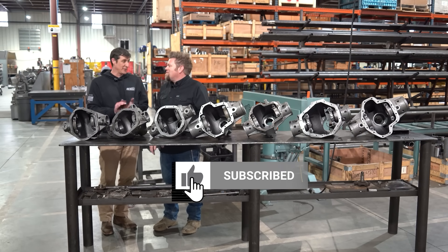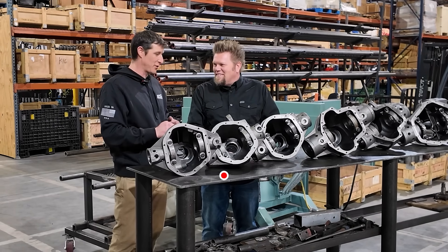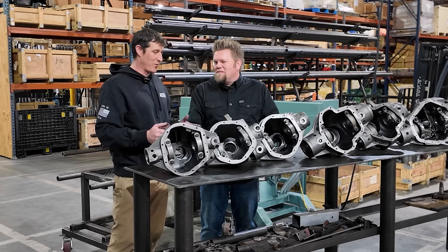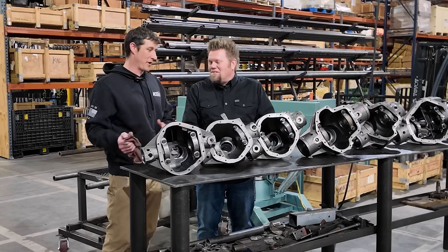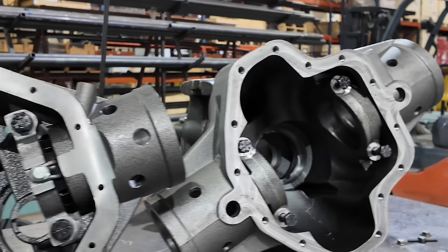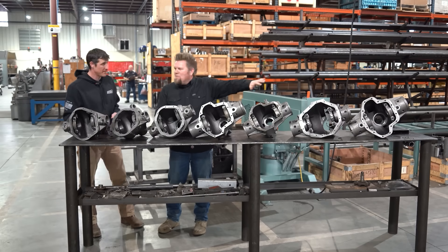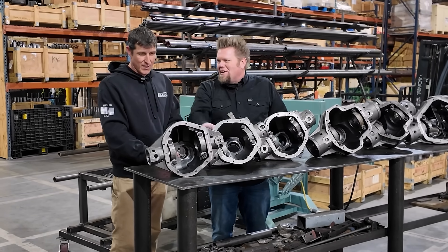No, we don't anymore. That's how we started — we started doing eight-eights out of the junkyard, and it was so difficult to try to make that junkyard axle look new once you gave it to the customer. One day we're like, we could just start new, this would be a lot easier. From that point on, which was about 15 years ago, we started developing different castings to fill the need. This is the whole family of axles here at East Coast Gear Supply, so let's run down what we're starting with.